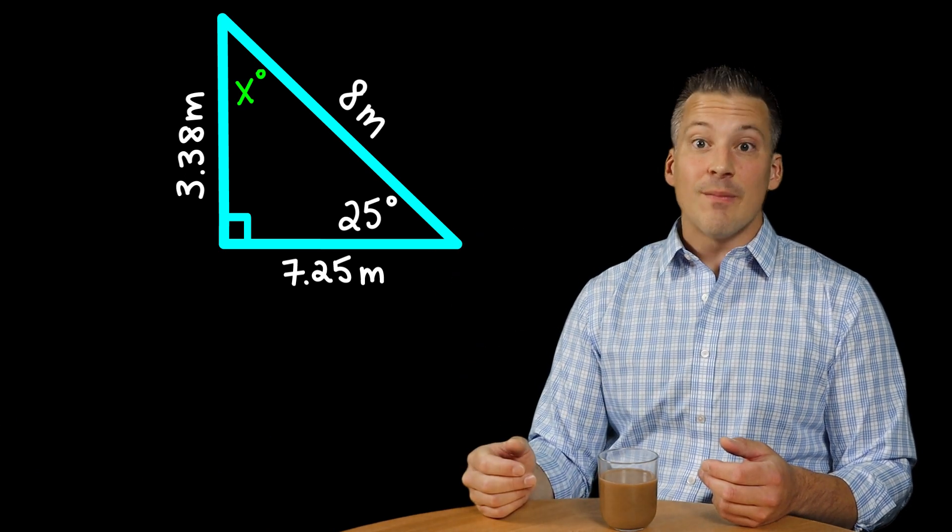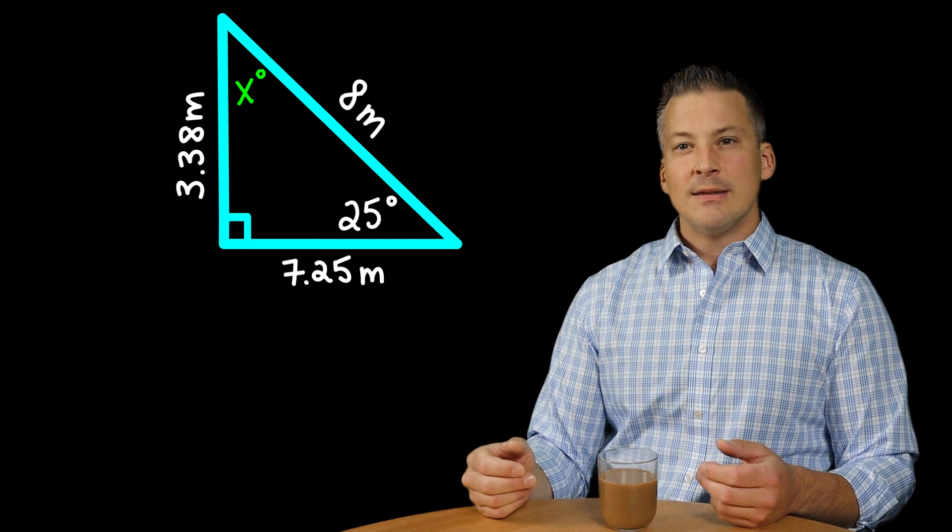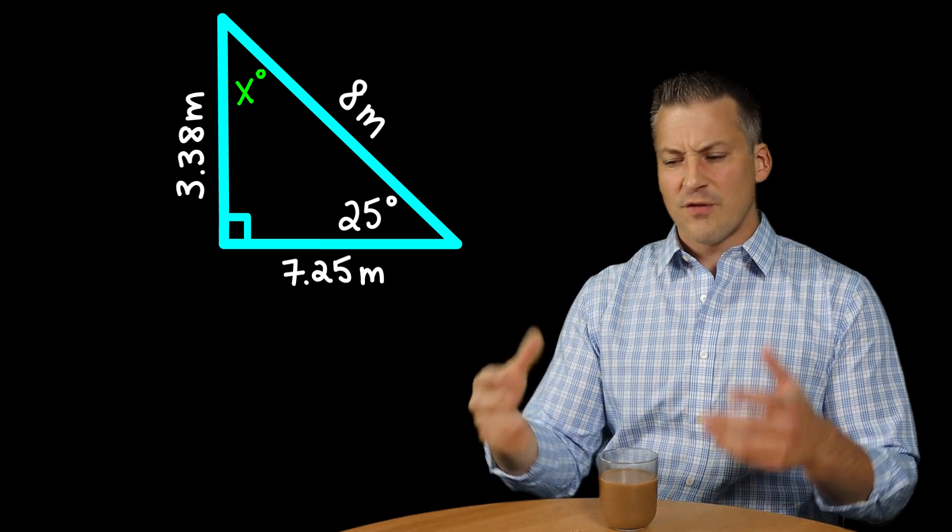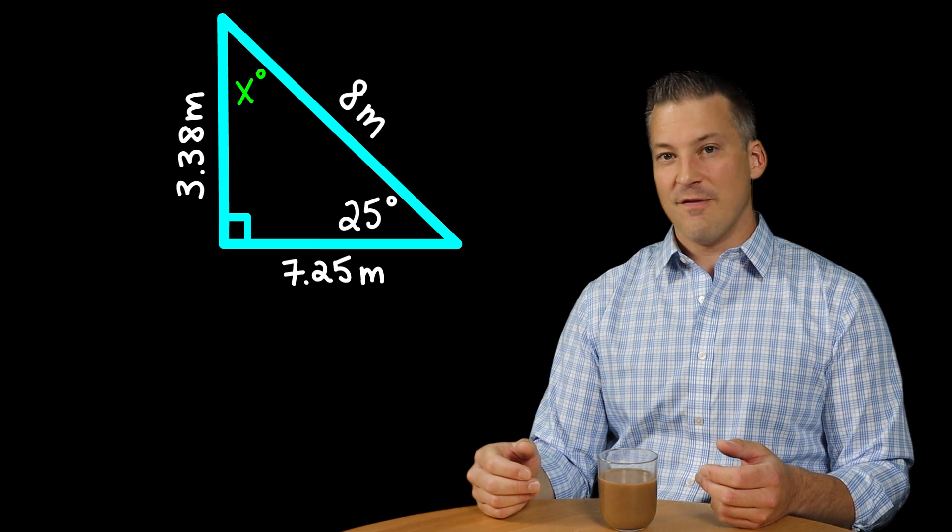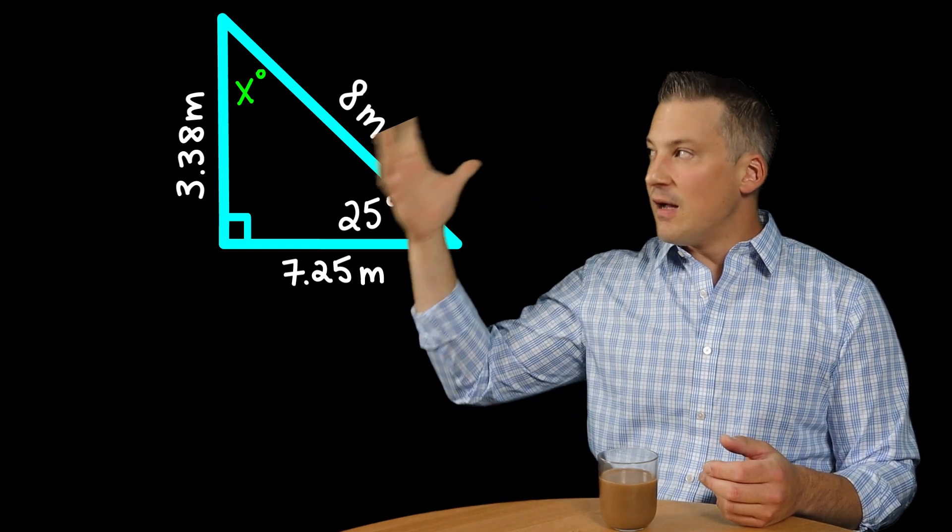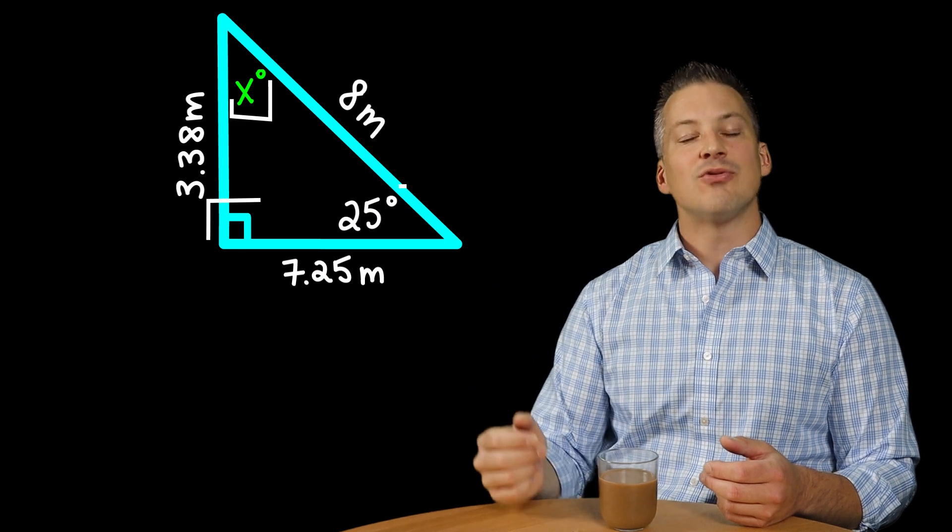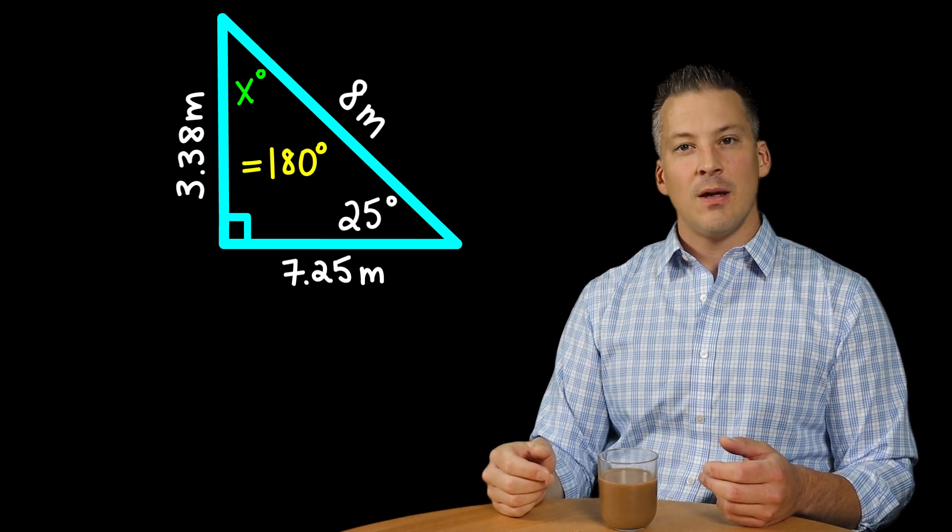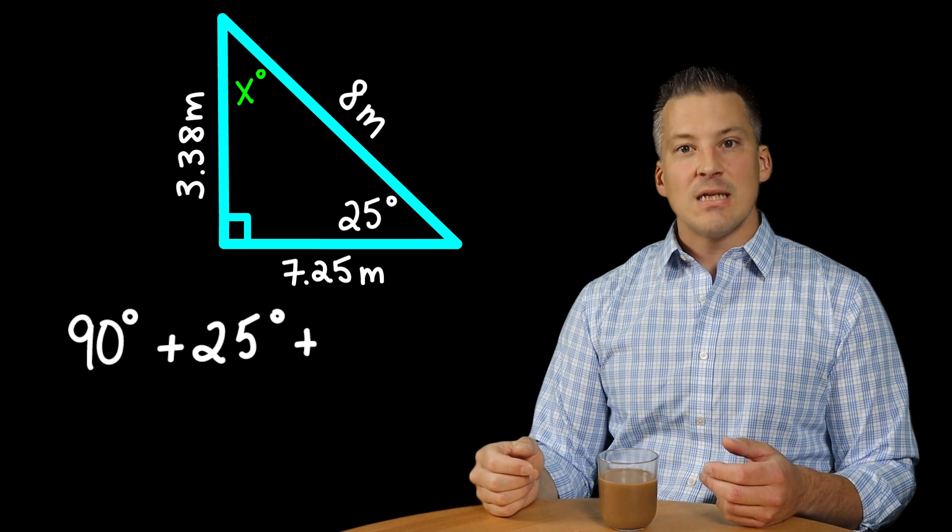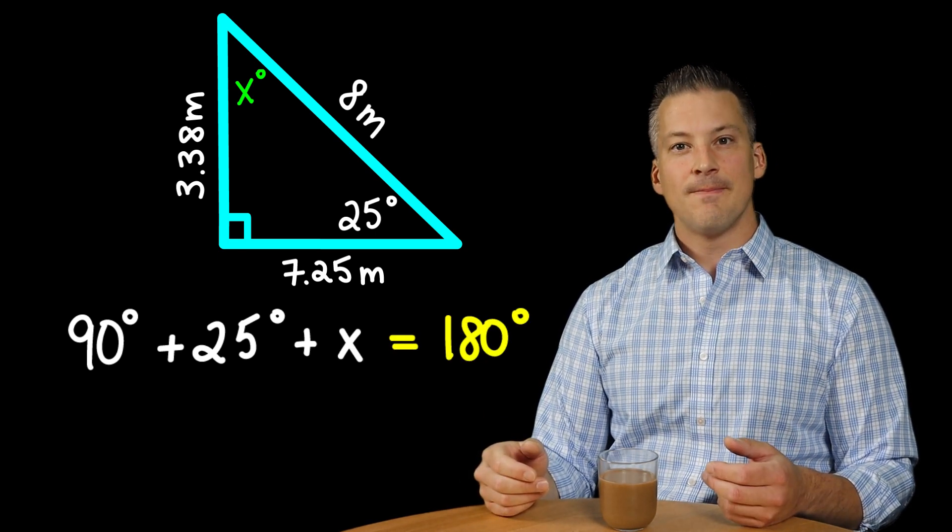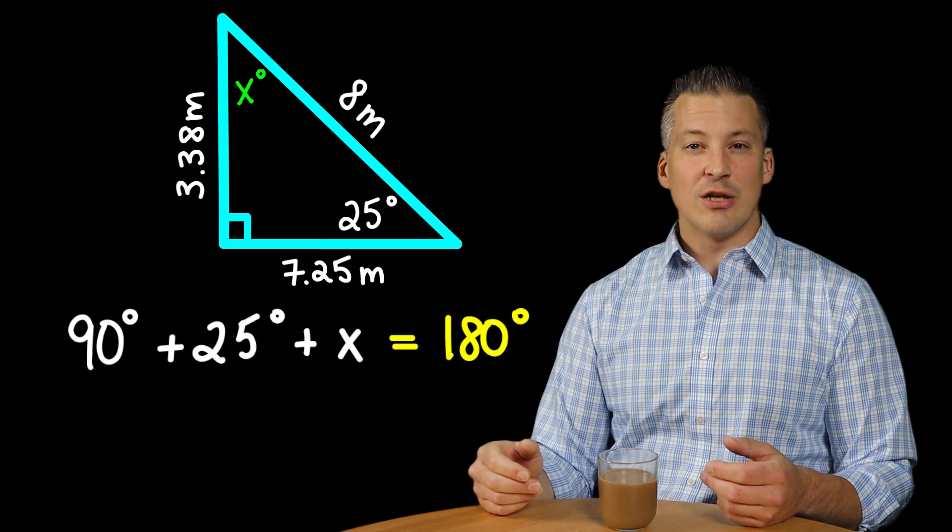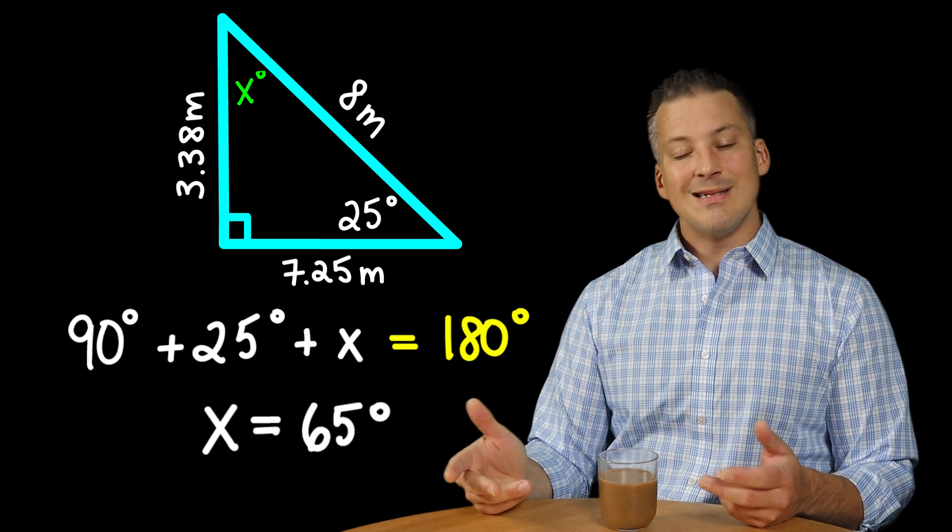What's the last piece of information that we can figure out about that right triangle? Well, it's that other angle up there. Now, it turns out that there's many ways. I think there's probably about four ways. Yeah, there might be more. But at least four ways that we're familiar with right now and how to actually solve for that. The easiest way is probably to realize, take a step back and realize that the sum of all of the angles inside of that right triangle is always going to equal 180 degrees. So what does that mean? That means that the 90 degree angle plus the 25 degree angle plus then that missing angle is going to equal 180 degrees. So you can set up a little math equation if you want. Boom. There it is. And all we got to do is some simple algebra now. So we realize when we do the algebra that that missing angle is going to be 65 degrees. Piece of cake.